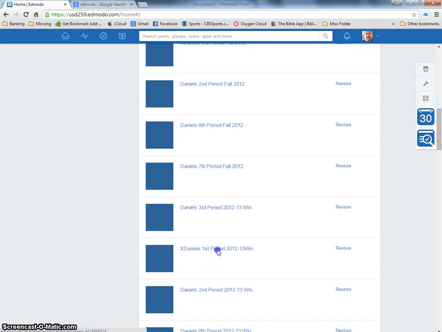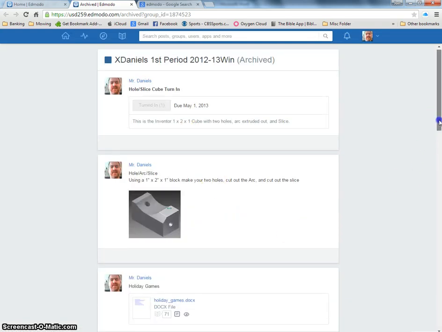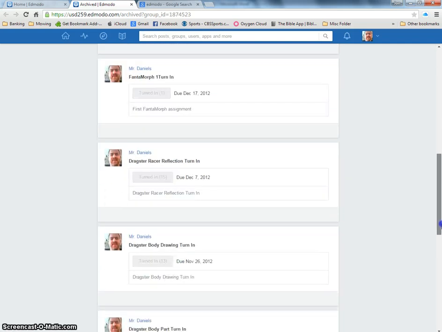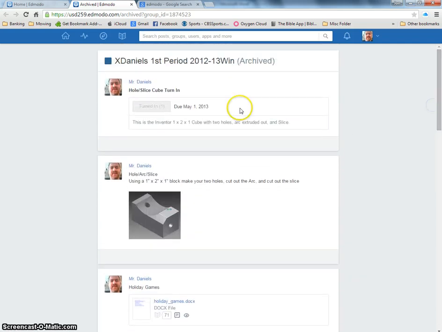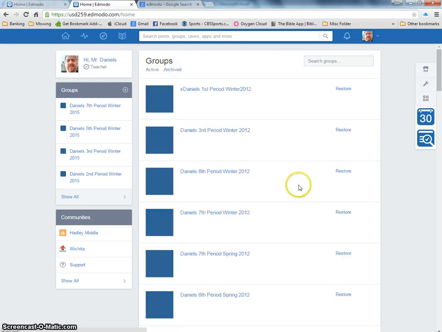If I want to actually go and see what different things I have done in a particular class, I can go back and I can look at that. If I want to go back and see what the student's grade is or different things like that, then I can hit the restore that's on the side. I'll try to do that for you here. So I can actually hit restore, and that will bring that whole class back up just like it had been originally. But right now I only have these 4 classes that I'm showing.